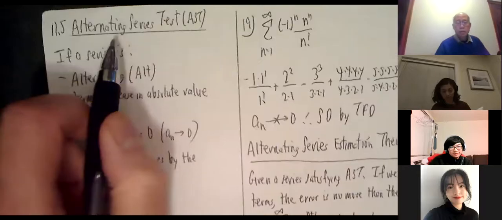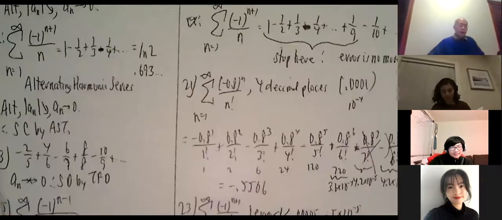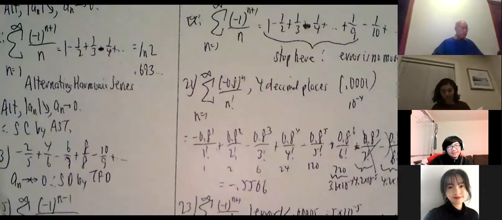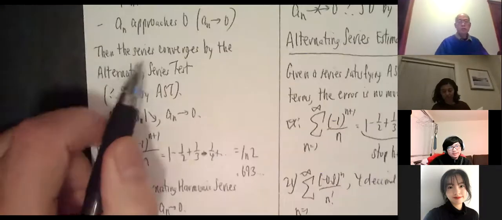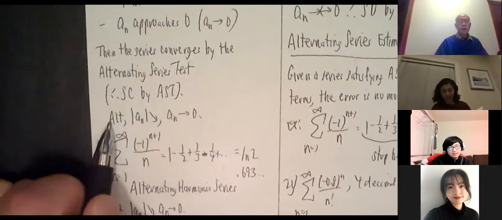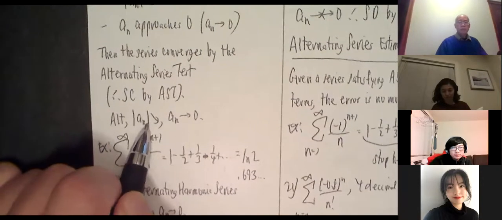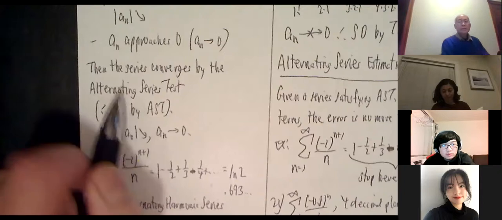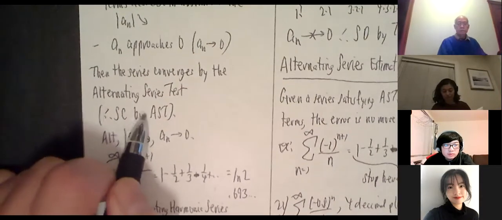Okay, so when you're trying to show something for alternating series test for me, you can either write out all these words, or here's my abbreviation for the whole works. You can put this on your cheat sheet. ALT, alternating. Absolute value of a sub n decreases. That means the terms decrease in absolute value, and a sub n approaches 0. Then, or therefore, the series converges by the alternating series test.